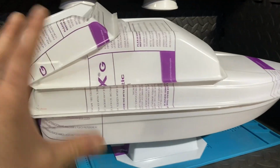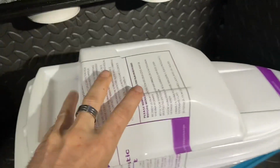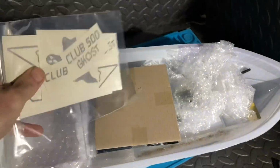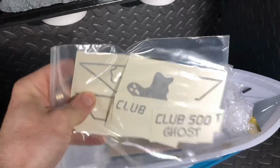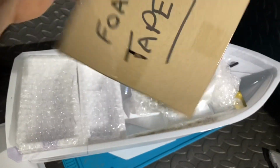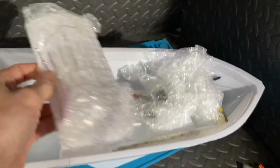When you buy the kit, it does come with, like I said before, all of the vacuum formed components here. And inside, here we go, look, as this is the Ghost version, it's called the Ghost because it's clear, so it's like a ghost. So there's my window decals and stuff. This is a bit of foam tape, and that will go hopefully around the hull. We have got in here, I believe that goes basically here.